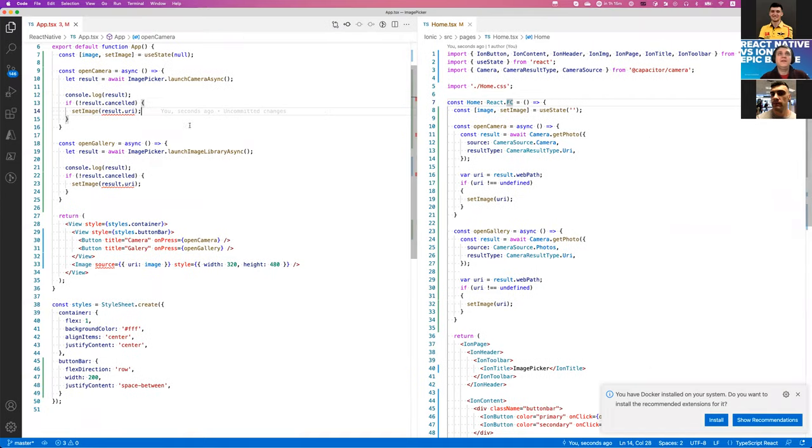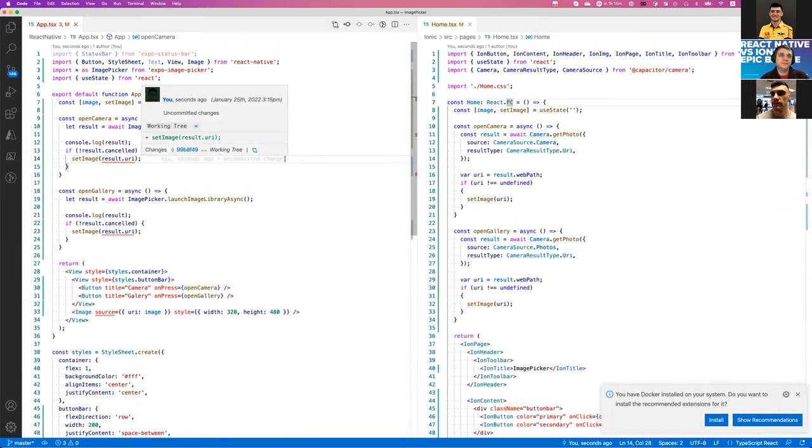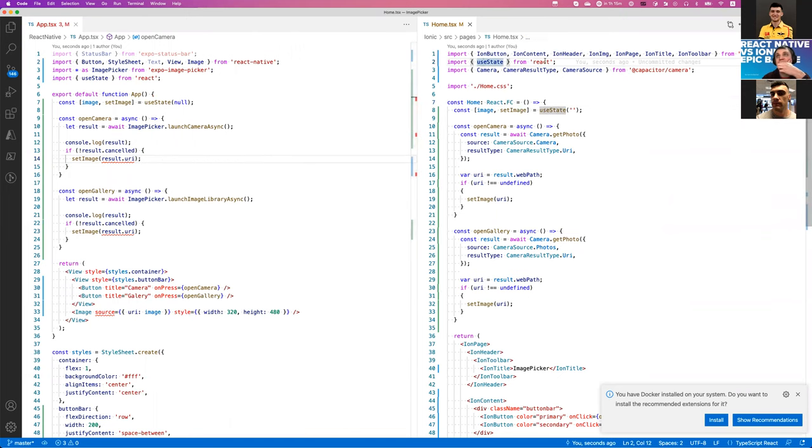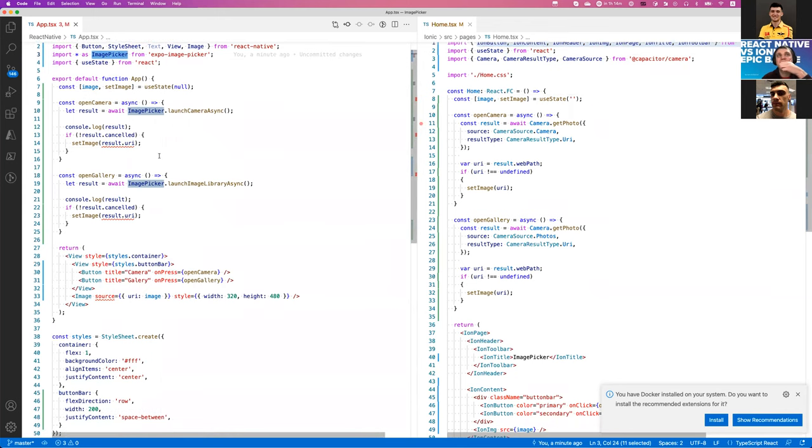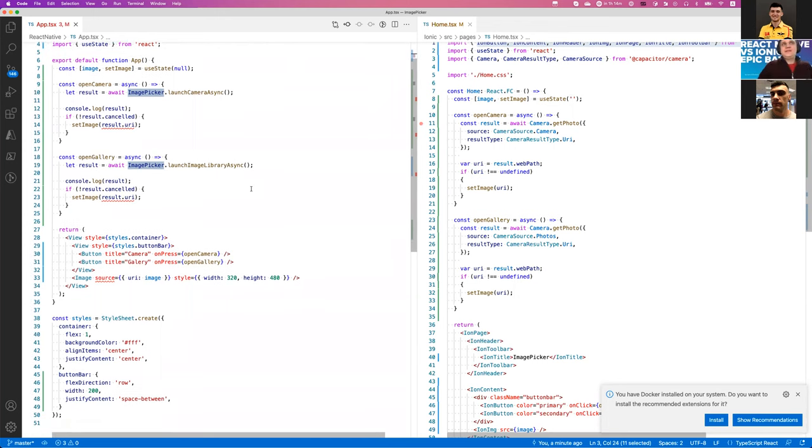So what we can see here is that the code is mostly the same. We use the state from React here, and we use the state from React here. The difference is in the UI controls. Here we use the native controls from React Native. Here we use the styled controls from Ionic React. And the usage of the plugins is a bit different. Yeah, so they have different APIs, but still the JavaScript API. You write them in the same way, but with different code according to those APIs.